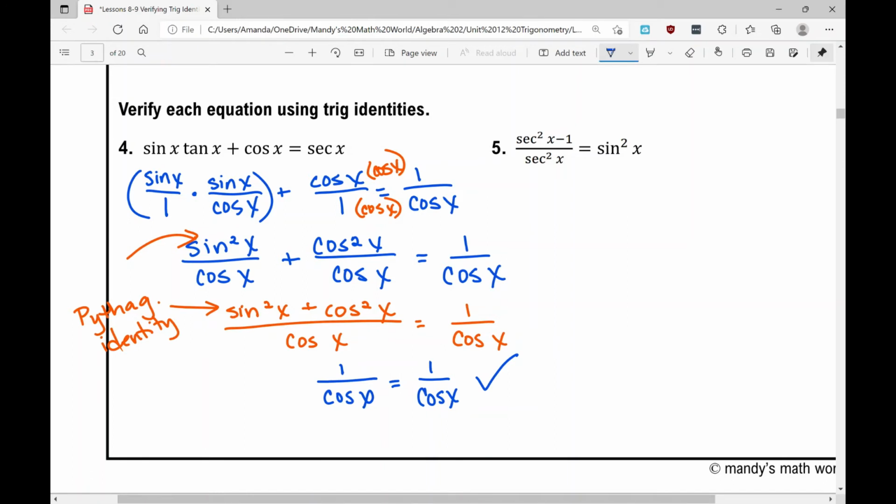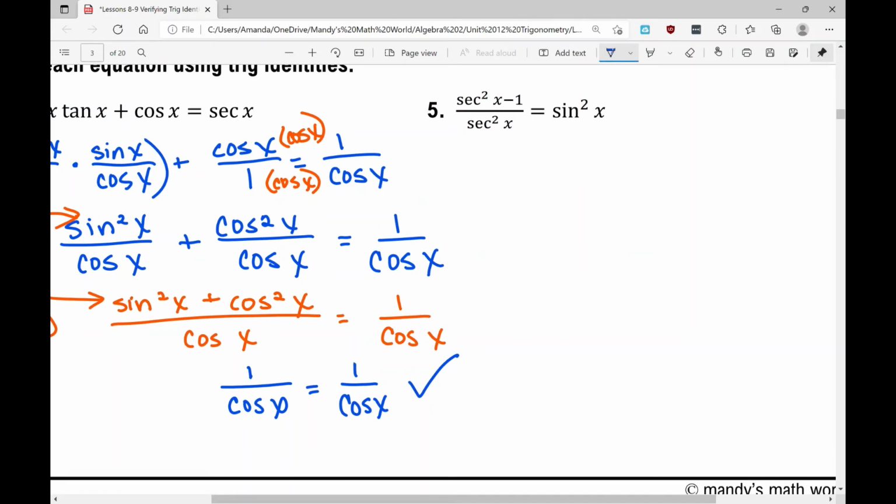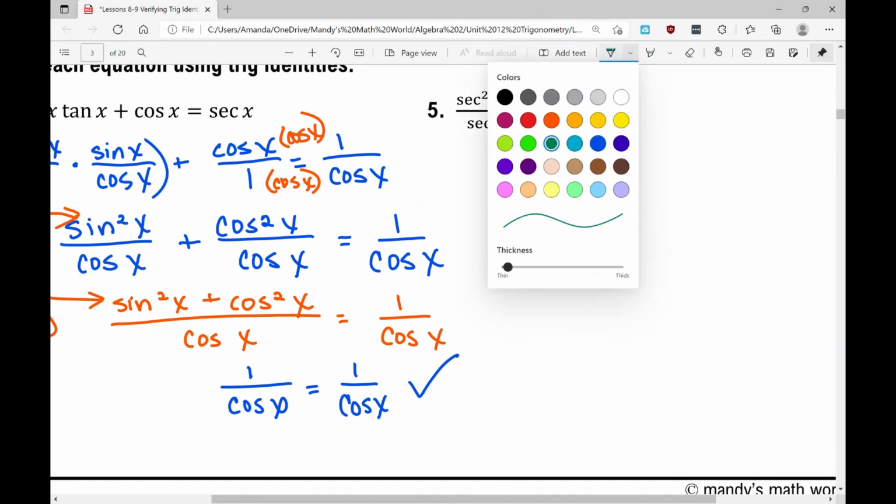So what's kind of difficult about this is it's kind of like a proof in geometry, right? It's not necessarily your end result that your teacher or your professor or whoever is looking for. It's all of this work in here. You've got to work through the process and get through the logic behind everything. So let's move on to number 5.